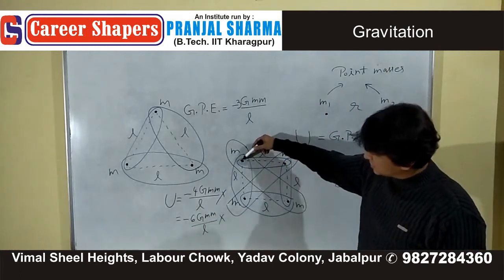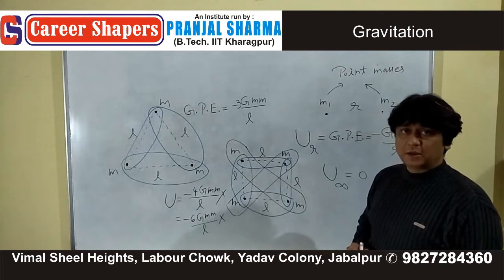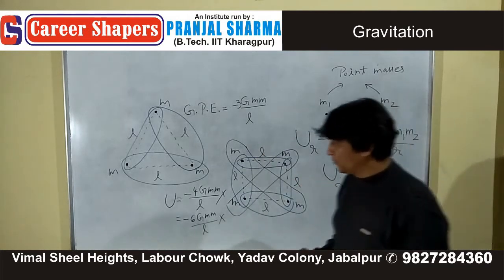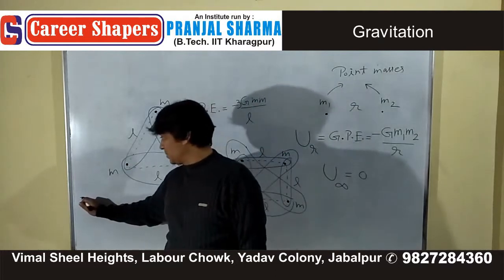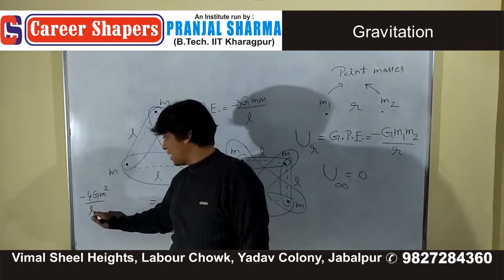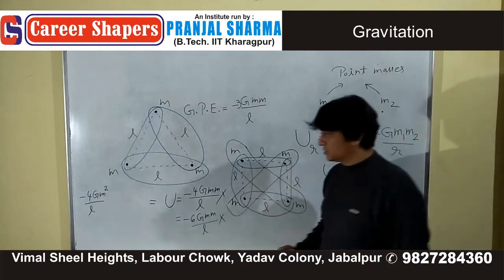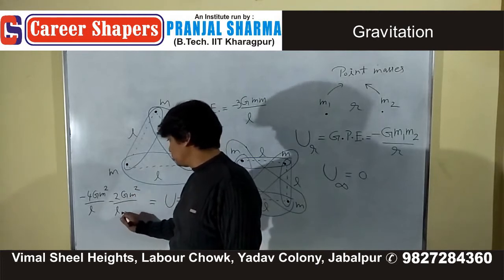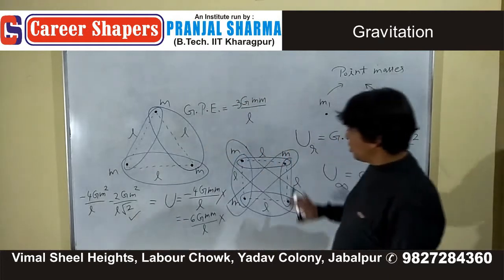Why wrong? Because this and this diagonal pairs, for these two, separation is not L, but is what? You know the length of the diagonal of a square. It's what? L root 2. And therefore, the correct answer is you will find potential energy in this form. There are 4 identical pairs giving you a potential energy of 4 G M square divided by L. And then you've got two pairs with separation, sorry, L root 2. L root 2. That gives you potential energy of this system.